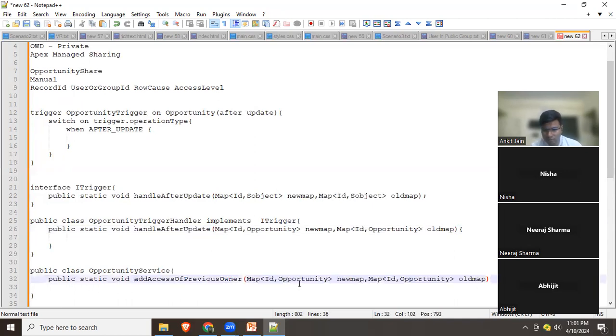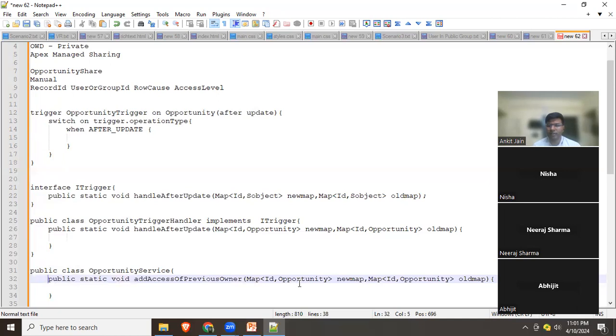What could be the benefit of using an interface in this trigger, for security purposes? No, actually it would set a standard: whenever you have the trigger handler, you'll have to implement that. Some people use abstract classes, some people use interfaces. We can use an abstract class under that interface, where we're using just the after update and all of that.